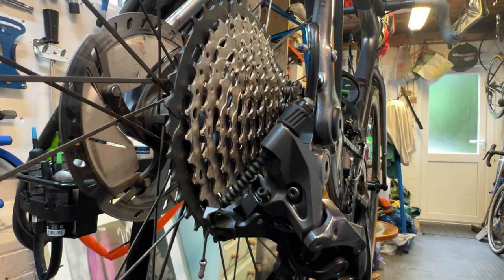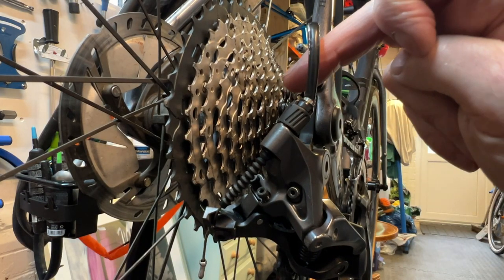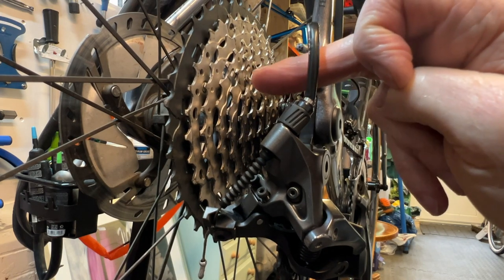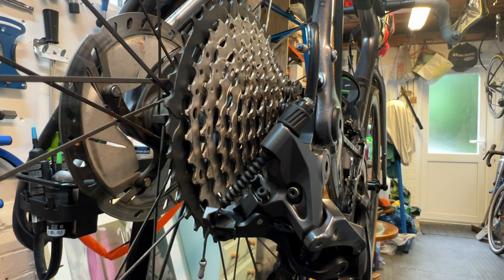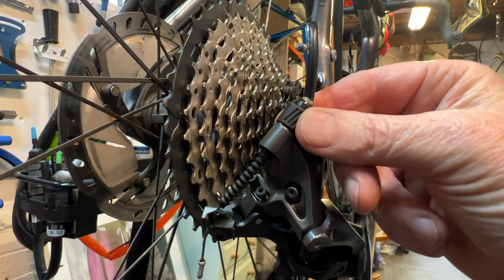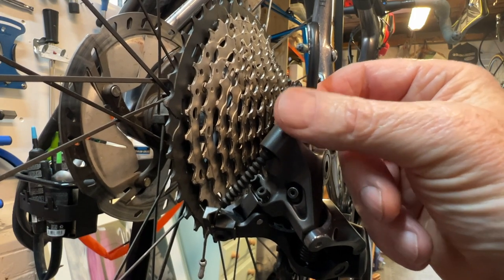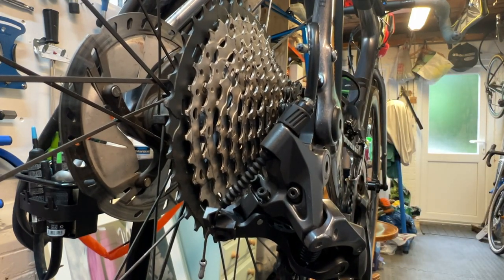And if the chain does not move smoothly up from the smallest sprockets to the bigger sprockets, what you need to do is tighten the cable, which you do by unscrewing this one little notch at a time until it runs smoothly. There are separate videos on the internet about indexing your gears, and in fact I've made one myself.